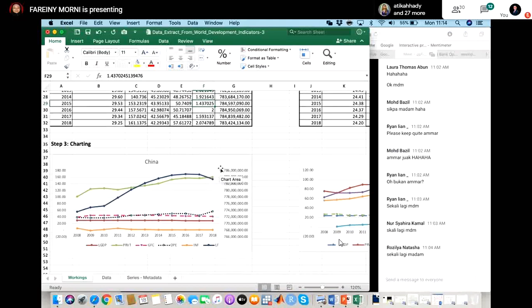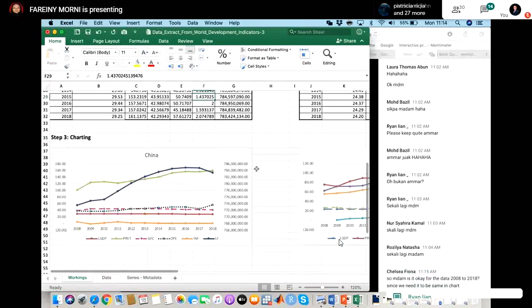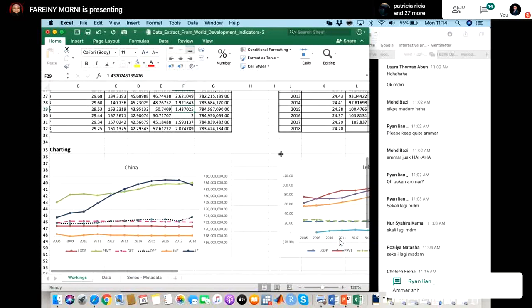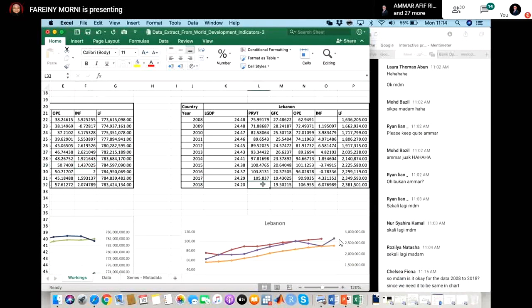Alright, okay, next, Madam, is it okay for data 2008 to 2018? In my case, I added one year because the 2018 data for PRVT was empty. And I also noticed inflation was empty. Technically, as long as your data is 10 years.